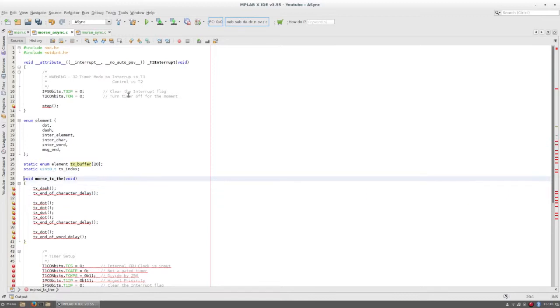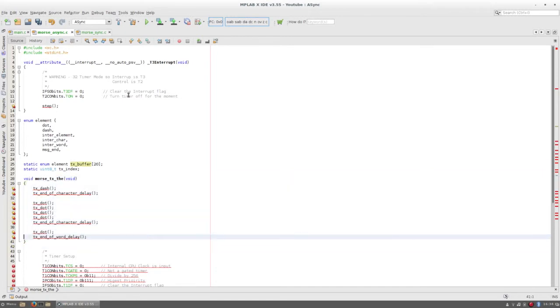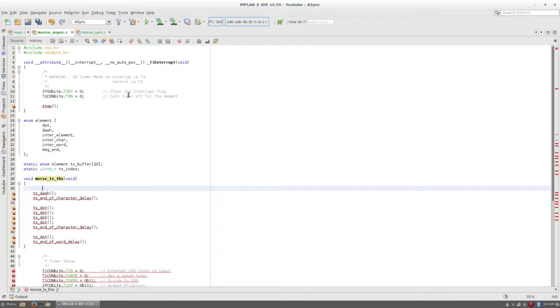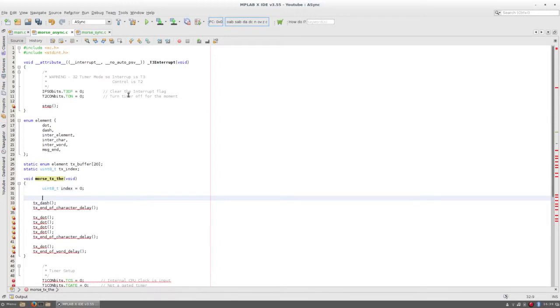And Morse, this is the actual guts of it. This function, which is our API function, I usually keep anything that begins with the name of the file as an API. It's public, whereas everything static isn't. But this is our ugly synchronous function call that doesn't return until it's finished. So what normally happens in this kind of case is we're actually just going to load up the transmit buffer. That's all we're going to do.